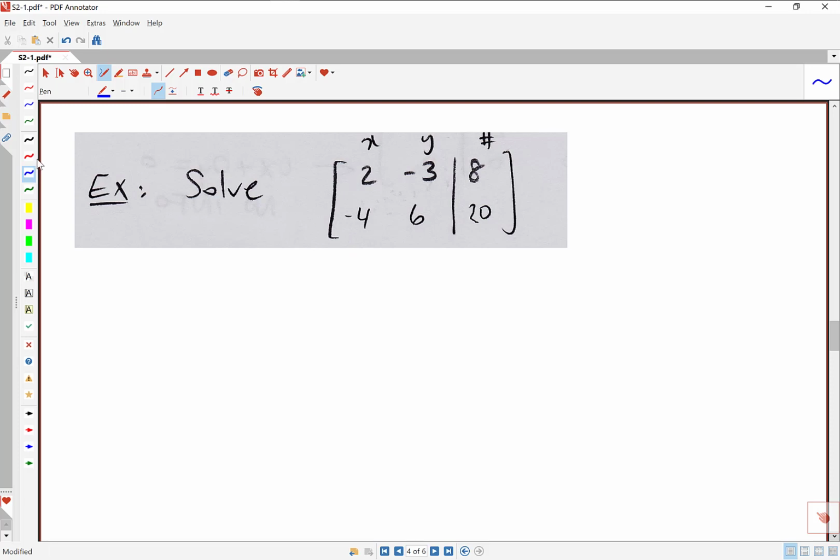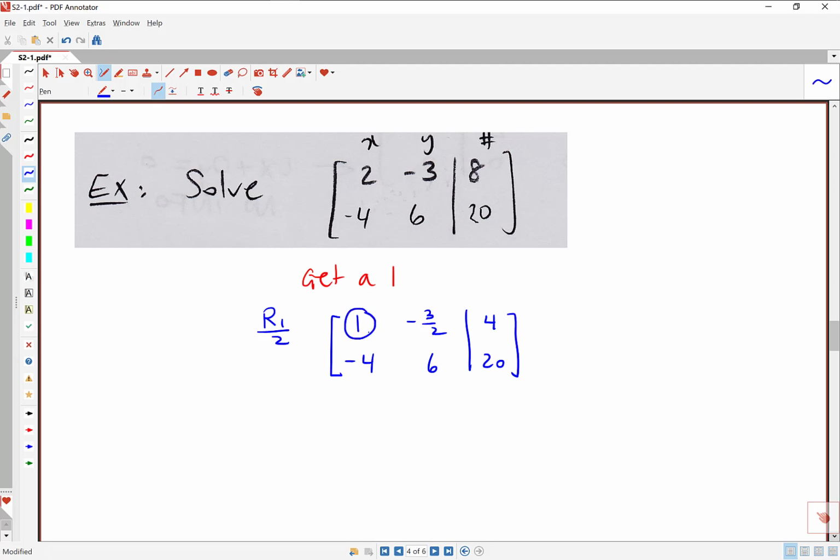So now we have a system already written up as an augmented matrix, and we'd like to solve the system. So let's try the same sort of plan as we did in the previous example. First thing we're going to do is get a 1, which we're calling the pivot, in the upper left-hand corner. And the way you do that, just divide your row by an appropriate number. So let's go row 1 divided by 2. That would give us 1, negative 3 halves, and 4. And we will recopy the bottom row because nothing's changing there.